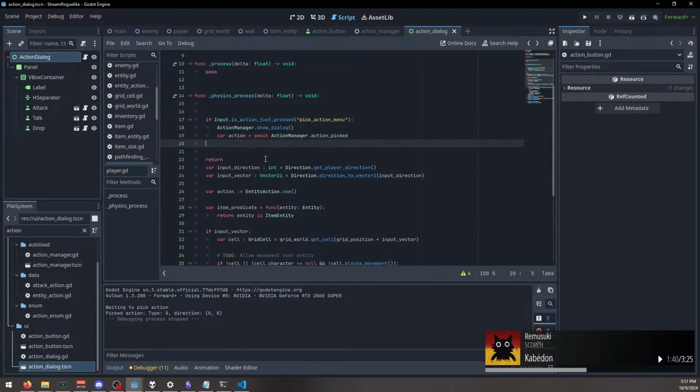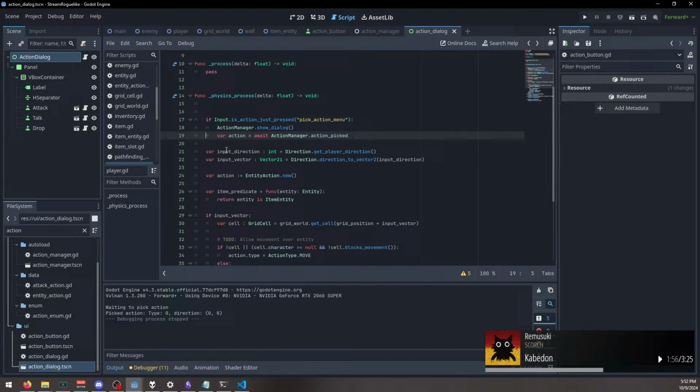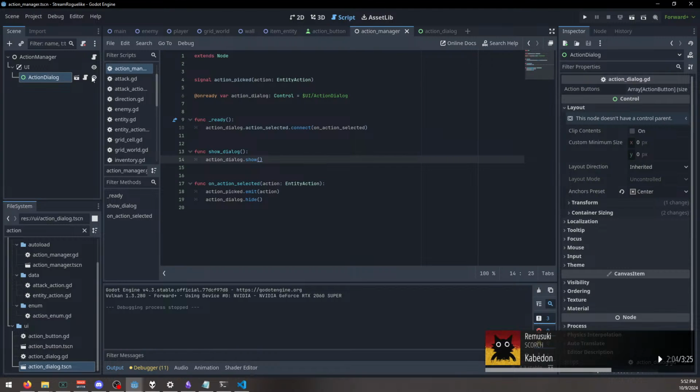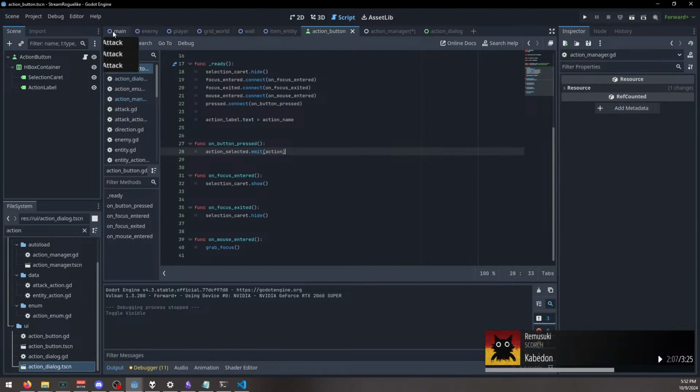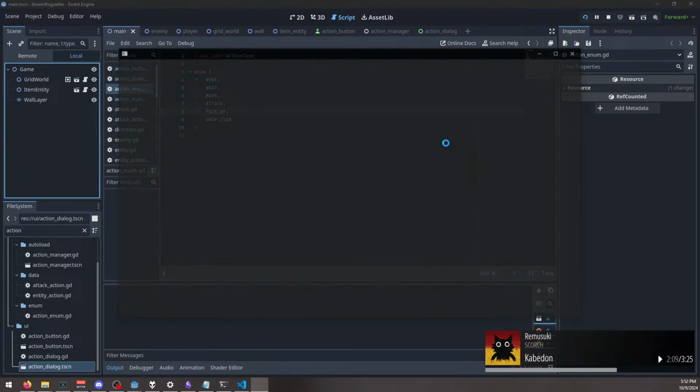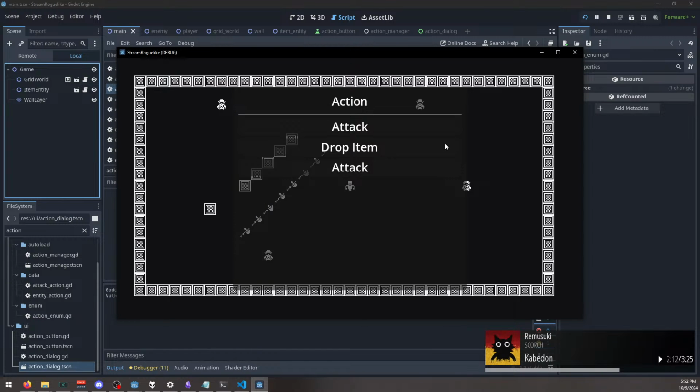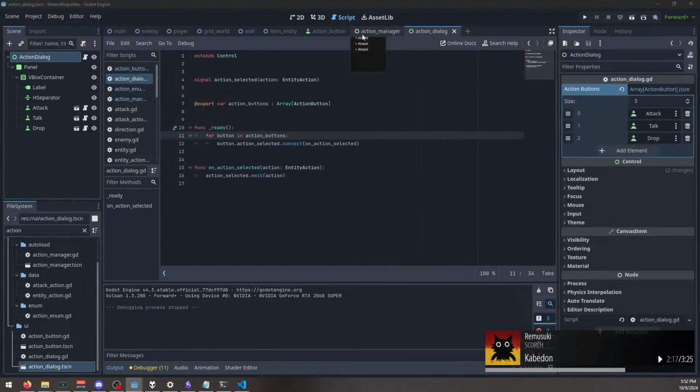So now, instead of this, wait, can I just wait here until this? So let's say we have the player. Hold on. So hide this. The player can walk around. If I hit space, the player can still walk around, which is not great. So it does not work the way I thought it would.